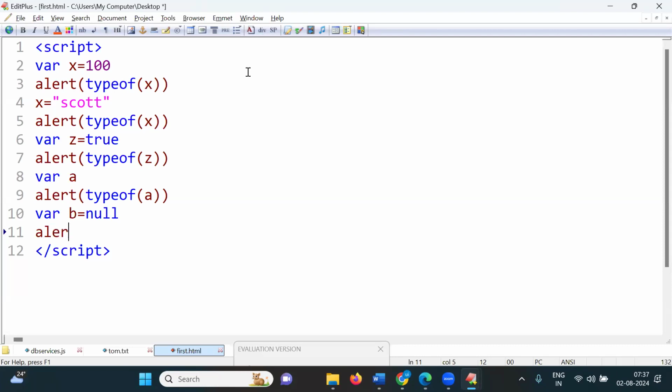Now, alert typeof b. So now it comes under object type.